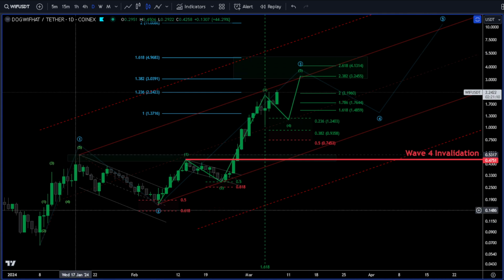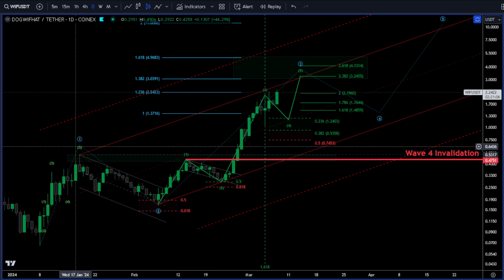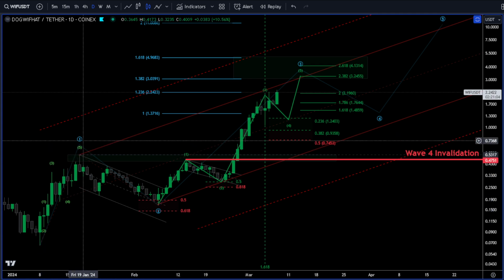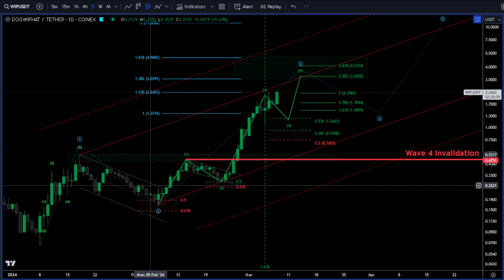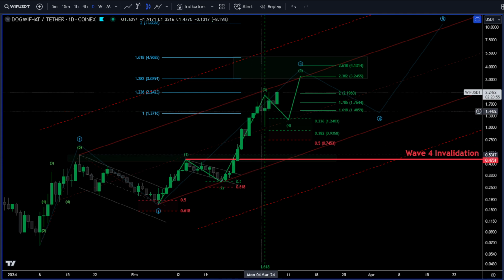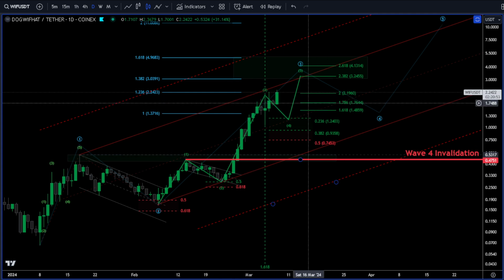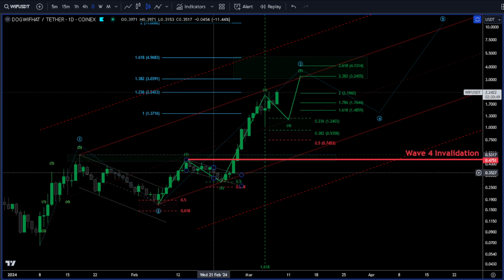And that is that we have a 5-wave impulse from the low. First we made our 5 waves up in green for our first wave 1 in blue. Then had a retracement to the 50 and the 618 of that wave 1. We then had our second wave 1 and 2. Came up and passed the 1.786 for our third wave of the second wave 1 off the 2.